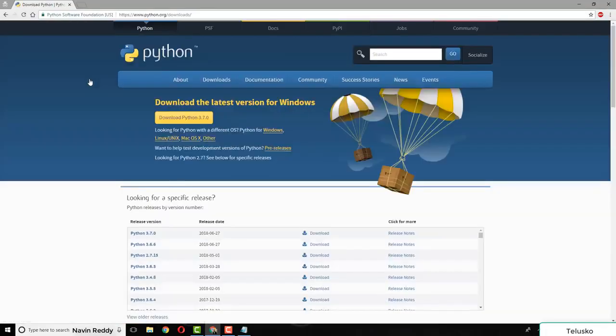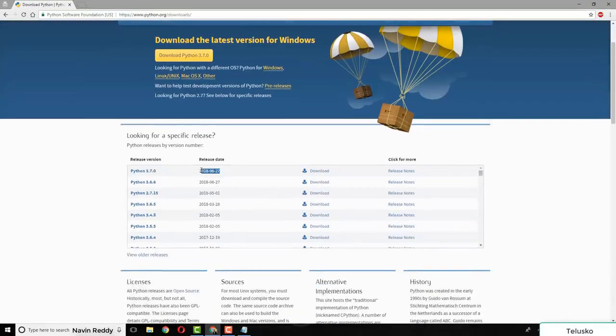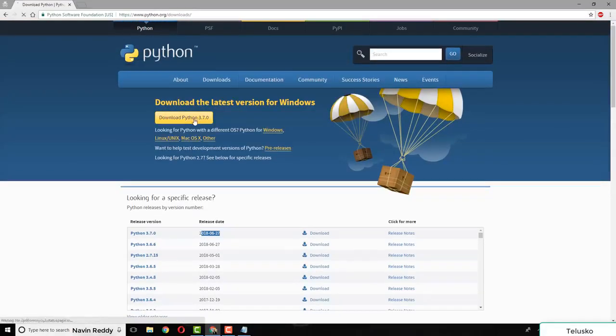So we'll click here. The latest version is 3.7. Now you're lucky because this course started in July, and the version came in June, I guess on June 27th. So we will be using 3.7 here. And again, when you talk about new versions, you will get new features, or maybe some old features which are deprecated will be removed. So that's how it works. We'll go for this version, which is download Python 3.7. Let's click on this. Now it will get downloaded in some time.